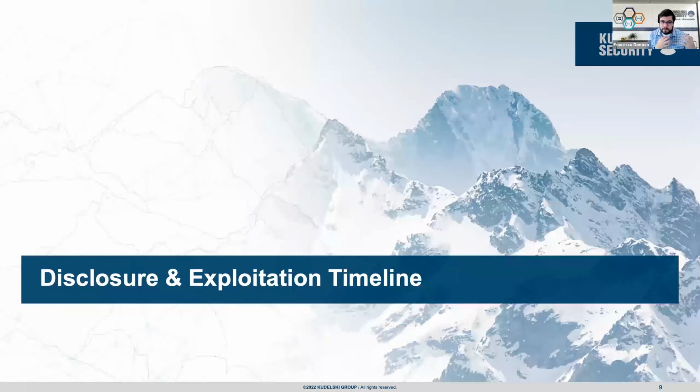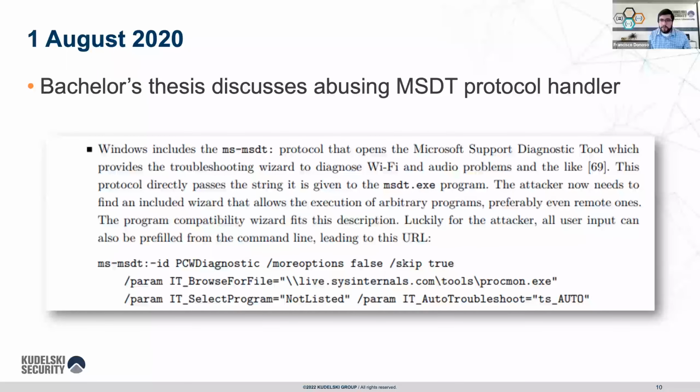Before we dive into kind of live reversing a document, the first thing that I want to mention is we're actually in a really interesting point in the cybersecurity industry, because we have a pretty good idea as to what the process went from kind of disclosure of this as an issue, some research and development, and then a threat actor actually abusing this live. So first things first, this entire vulnerability was actually initially disclosed by a bachelor's student at a German university.